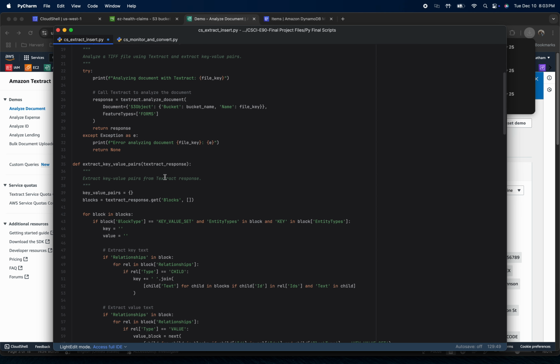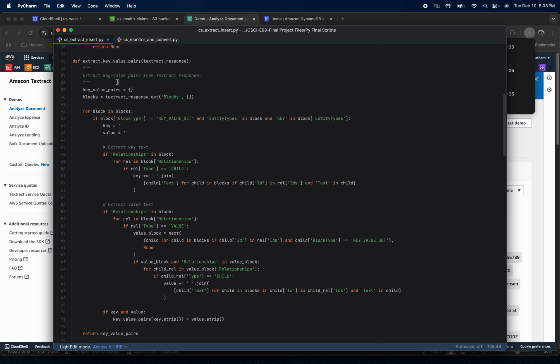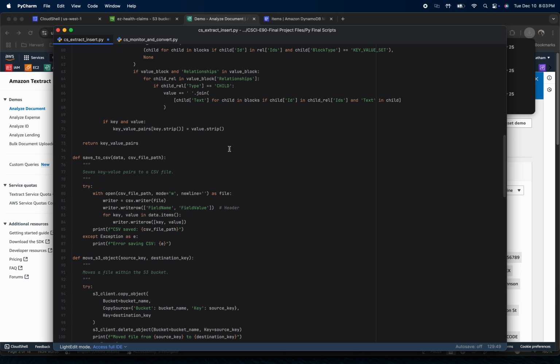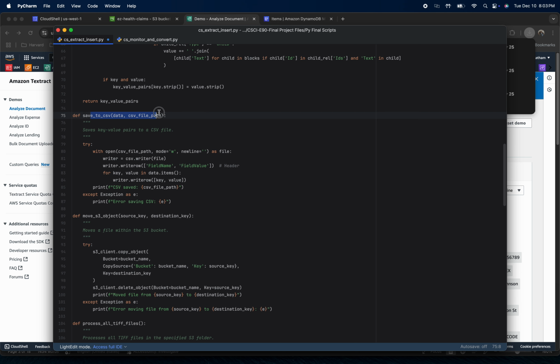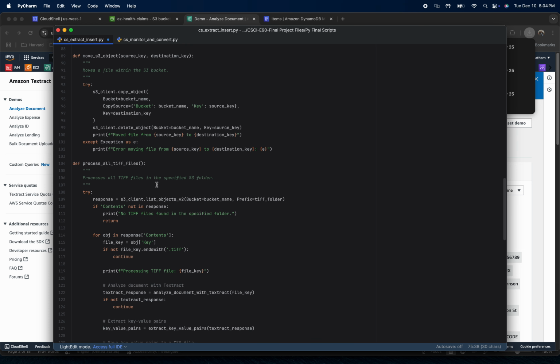Basically it's picking that file up. It's extracting those key value pairs from the file that Textract has created, and essentially it's creating a CSV file. I did test many file formats on this, JSON including, which was not nearly as reliable as a CSV file. I thought JSON would have been much more reliable, but it wasn't. And so that's essentially what we're using.